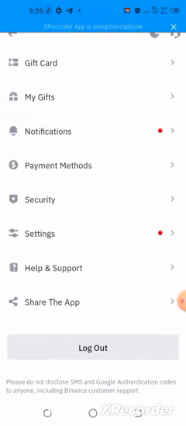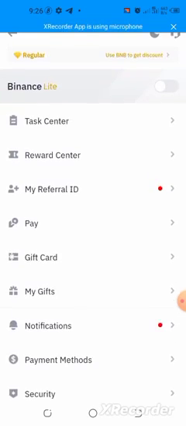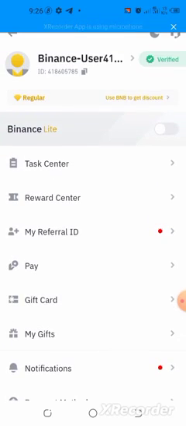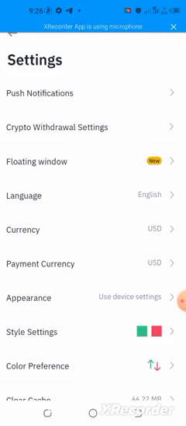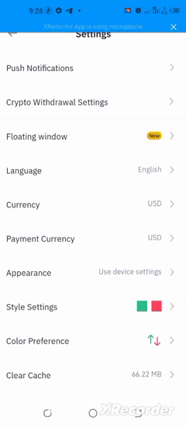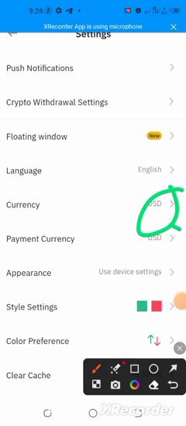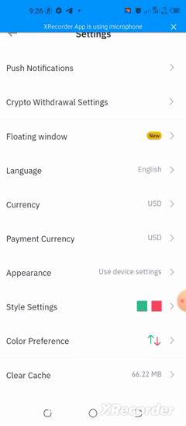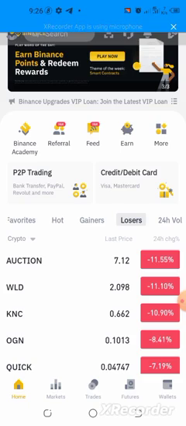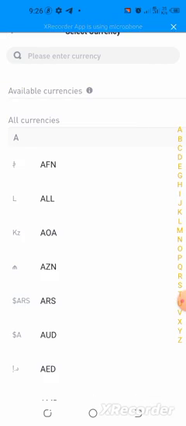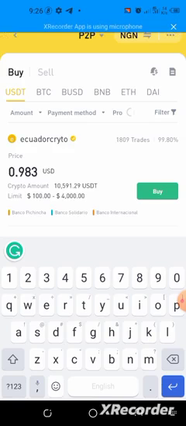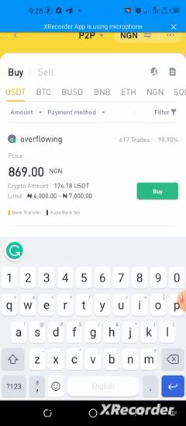When you come here, you go into your setting and set what you want to set. Alright, please, it's not compulsory you use Binance Lite. So you just come to your setting. When you come to your setting, you see currency. You change it to Naira if you are in Nigeria, and if you are in the US, you leave it in US. If you are in UK, you leave it in pounds. So it's just left for you to do whatever you want to do there. For me, I prefer using the Naira on P2P. So I'm going to change here to Naira, NGN.